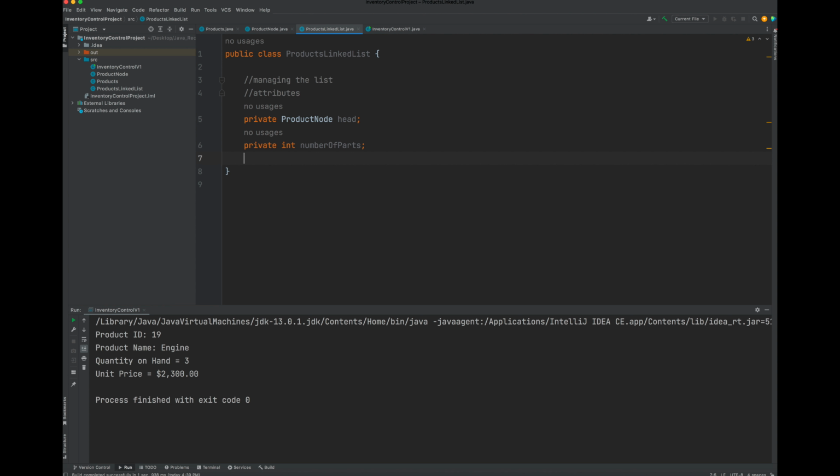We know when we set up our constructor for this, we're going to have to set the number of parts to 0. In other words, the moment you create this linked list, it will be empty in terms of parts. Okay? All right, so if that's true, then we also want to make sure that head as a node is pointing to null.